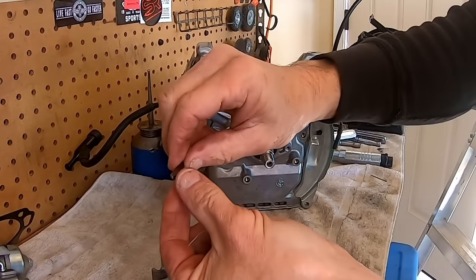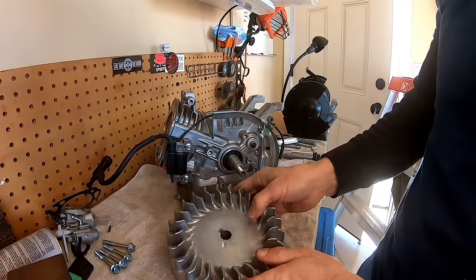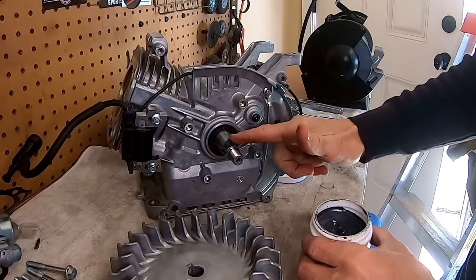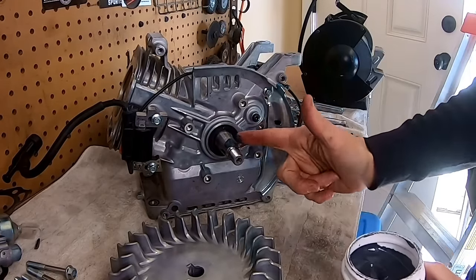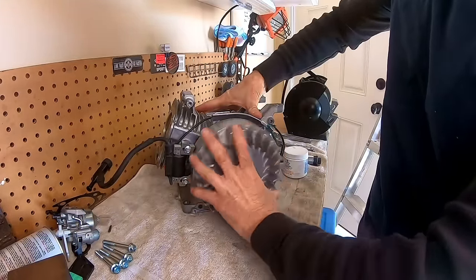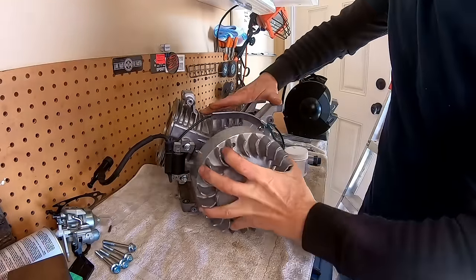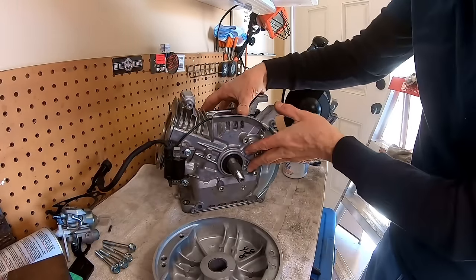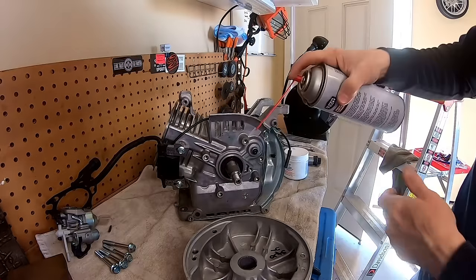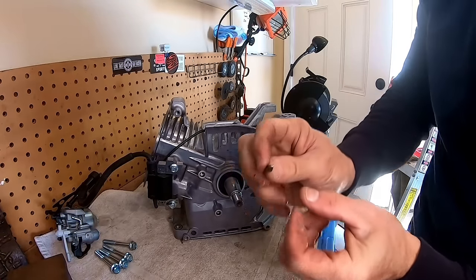Also going to add 7 degrees of timing with the 7 degree flywheel key. But first I'm going to lap this flywheel in with some valve grinding compound. So I'm going to add some valve grinding compound on here. And we will lap this flywheel in. Okay. Oh yeah. So you can see a nice mark there where the flywheel's lapped in. Oh, let me clean all this compound off of here. Add my 7 degree flywheel key.